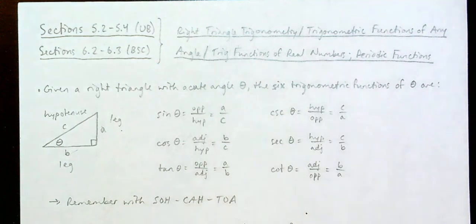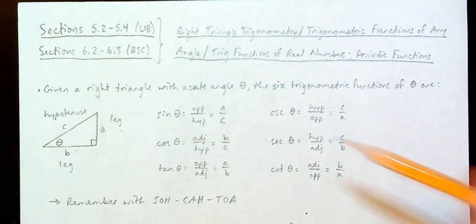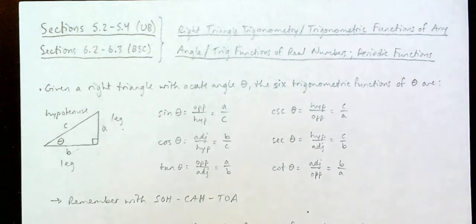But just a basic kind of problem is if you're given two sides of a right triangle, you can figure out the values of the six trig functions for the given angle theta that is inside of that triangle. You solve for that third side. Once you have that third side, you then just use these formulas right here and you make the substitutions.